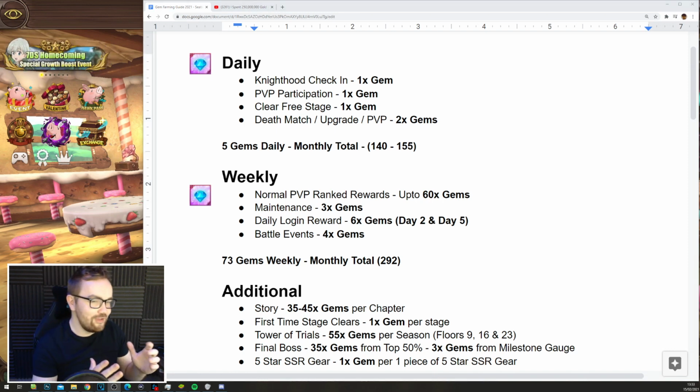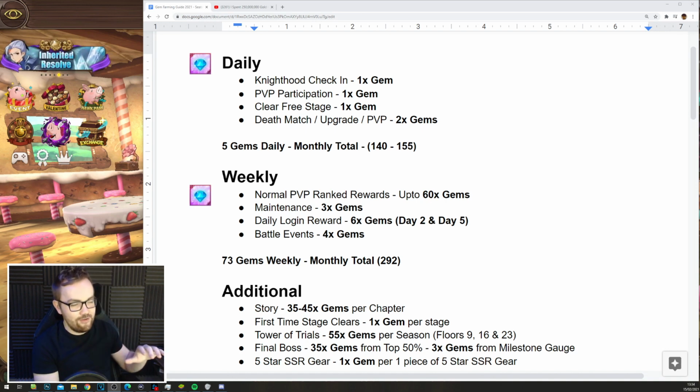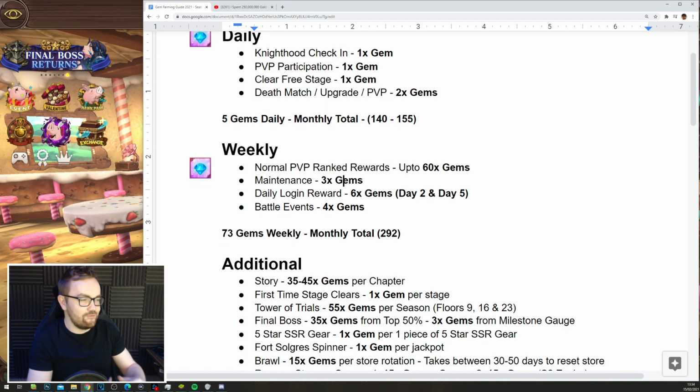So first up, obvious stuff here, but we got the daily tasks. You got stuff like your knighthood check-ins, that's 1 gem every single day, PvP participation, clearing a free stage, and also the rotating 2 gem daily task, which is either deathmatch, upgrade gear, or do PvP 3 times. So this stuff is very minimal and very simple, but 5 gems every single day really does add up on a monthly basis. If you got 28 days in a month, that's 140 gems, 31 is 155. So yeah, daily stuff is the core of gem farming.